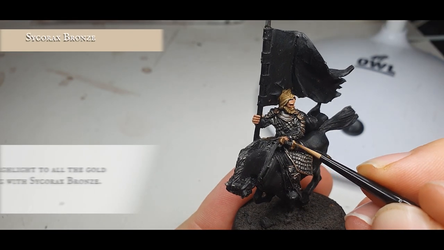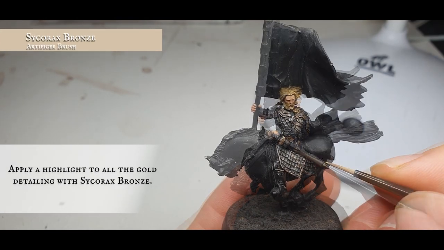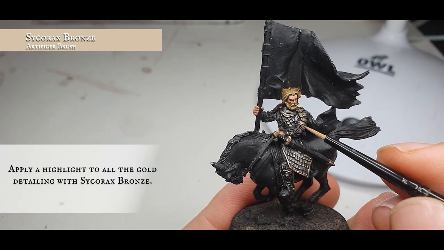Once the wash is dried, highlight all these areas with Sycorax Bronze. The more muted, beaten look will complement the feel of the Rohirrim very well.